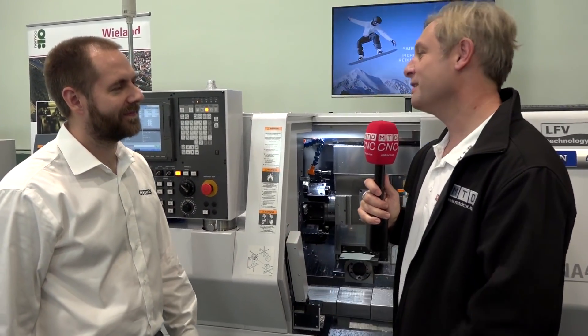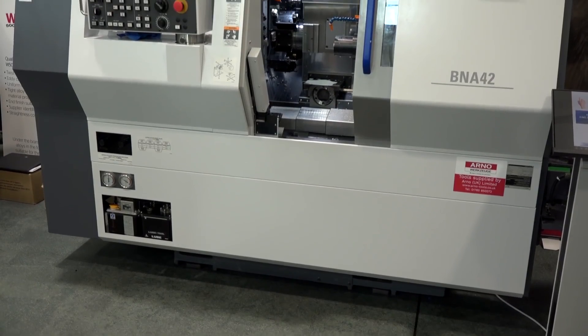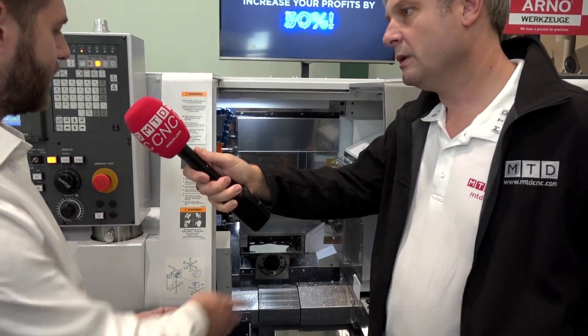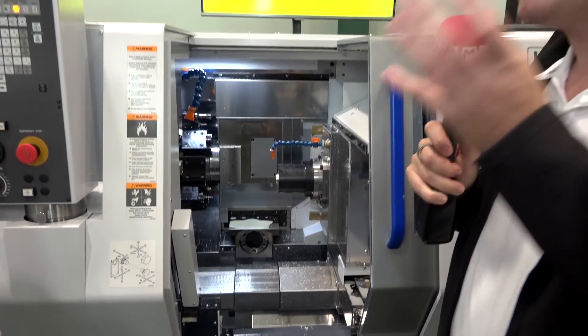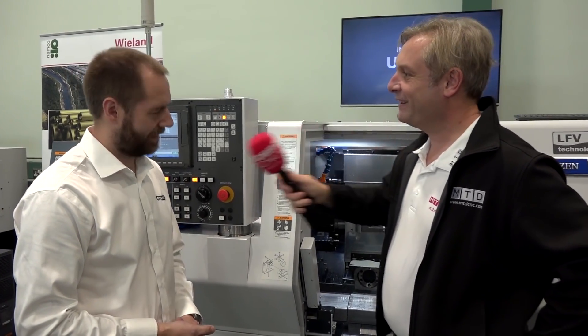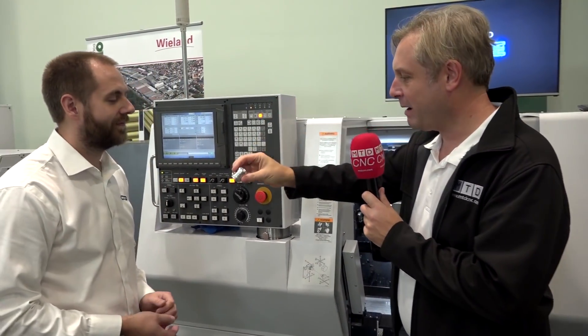One of the real showcase machines here — the BNA 42 GTY with LFE. It's a 42-millimetre capable machine, the biggest LFE machine, still in a really small footprint. It's a productive machine with a turret and a gang tool post construction — a real hybrid, almost like a sliding head moving headstock machine, but with the big solid build construction of a fixed head machine. It has box guideways — you can see them right here clearly in the machine. The headstock will actually move, so we have a fixed gang tool post like a sliding head lathe, but no guide bush — just a big fixed moving headstock with a hydraulic chuck, proper clamping, and proper cutting power. A real production powerhouse.